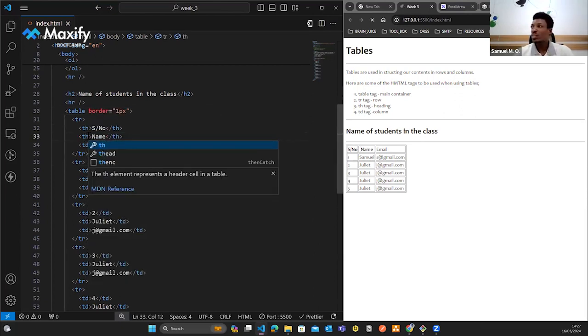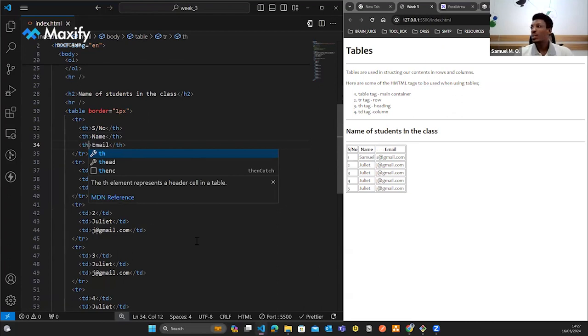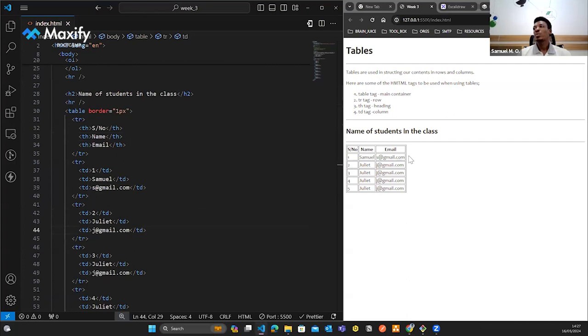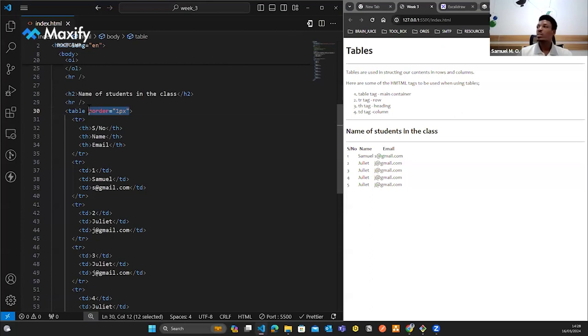You can see this one is bold, this one is not bold. So let me call this one also THEAD. You can see the structure well drafted out, right? Without the border, you still have a table-like structure. The border just gives you those demarcations, right?